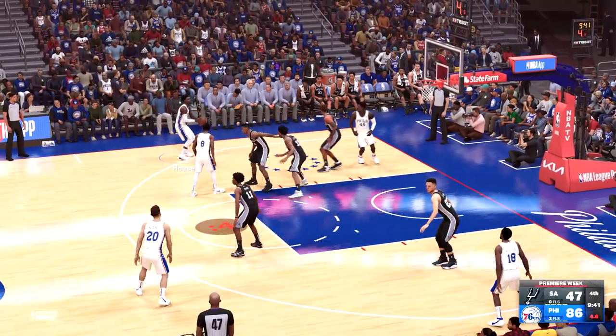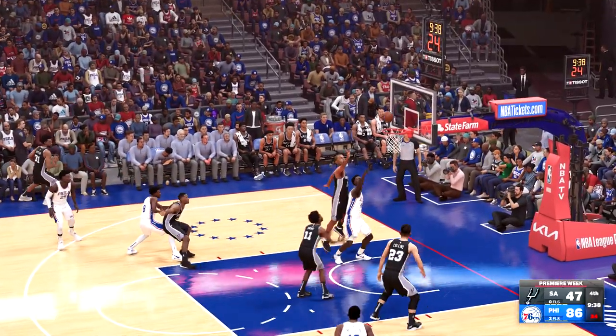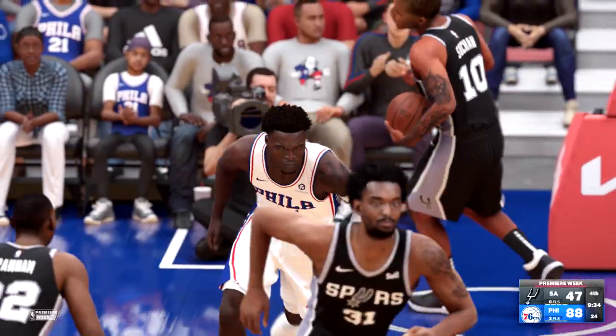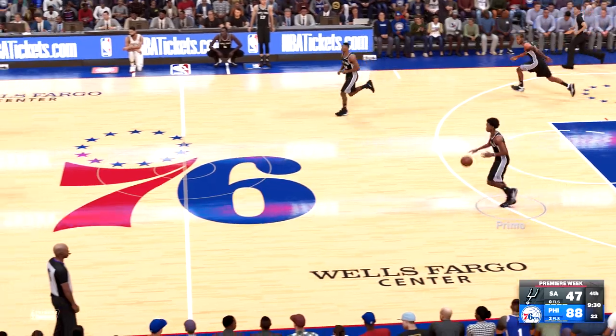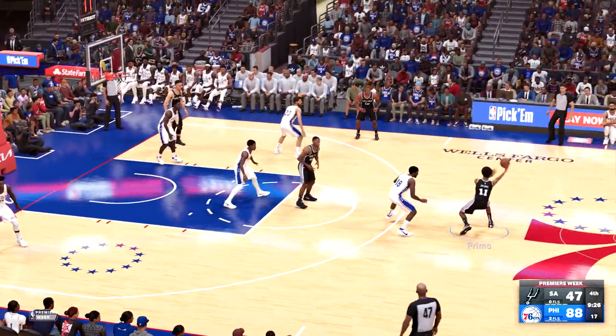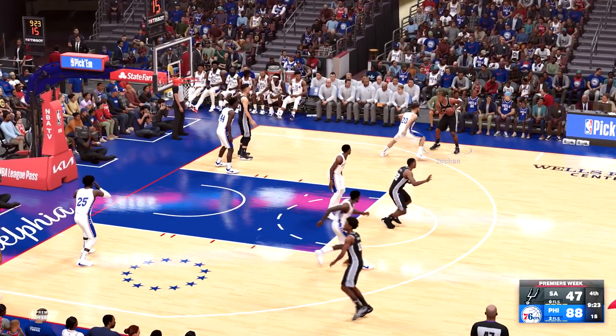Five on the clock. It's House outside. Here's Reed, and he lays it straight in. Reed's got his first points of the night. And the D getting outworked there on the putback. Can't let that happen. For some reason, blocking out has become a lost art, and that's the result you'll get.